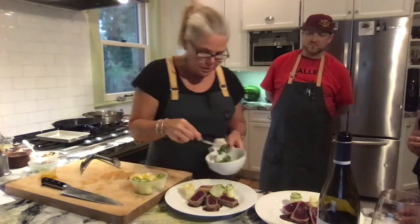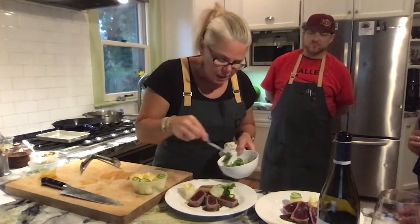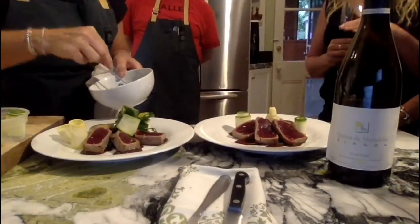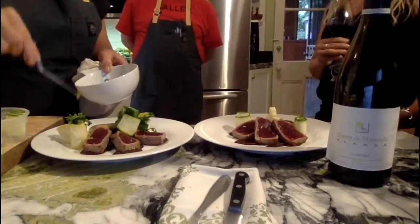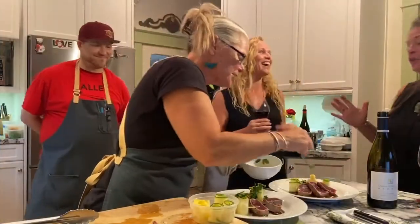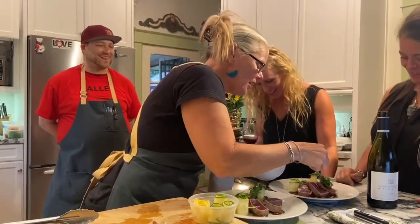Then I like to put the parsley and lemon right on there. So even though I didn't put dressing on there, you're going to eat it with that. So this is going to have pure fresh squash, raw squash, not cooked. Thank goodness I have something more to do with zucchini. Okay, so for all of you that have zucchinis in your garden, that have the squash and zucchini in your garden, this is perfect. You can eat it just raw.